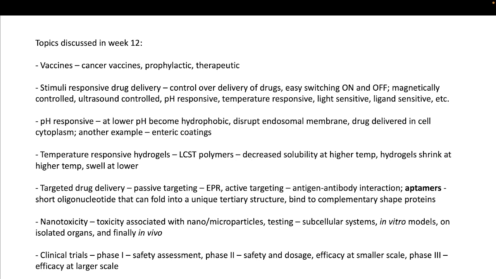Now this tertiary structure might bind to some proteins because they're complementary in nature. Let's say they have a specific fit to some proteins in the patient's body. So you can again take a drug, encapsulate it in a polymer, and conjugate this polymer surface with these aptamers. Since they will have a particular shape which will be complementary to an antigen where you want to deliver the drug, they can easily bind to this protein through hydrophobic interactions because of the shape complementarity, and then they can deliver the drugs.